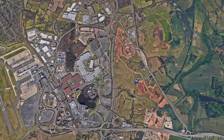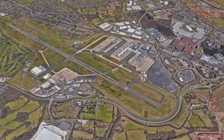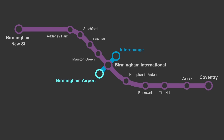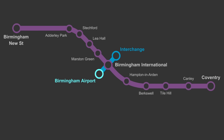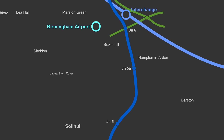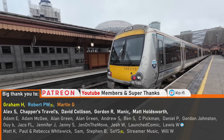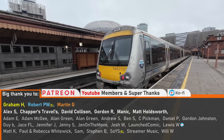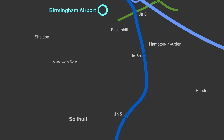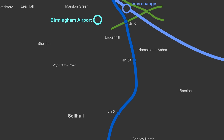One of the main purposes of the station will be to serve Birmingham Airport, but it will also connect to Birmingham International via an automated people mover, providing connections across the eastern part of Birmingham, the West Midlands and to Coventry. Interchange is also conveniently situated just off the M42, providing access for people from Solihull, although it may be better for passengers who live close to Solihull station to travel to Moor Street to connect with HS2 services at Curzon Street. However, Interchange will be a more convenient station for many passengers living in the south east of Birmingham and west of Coventry.